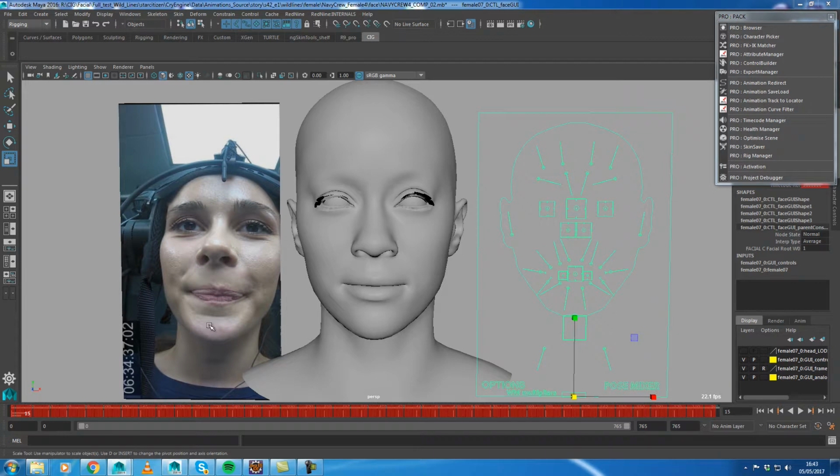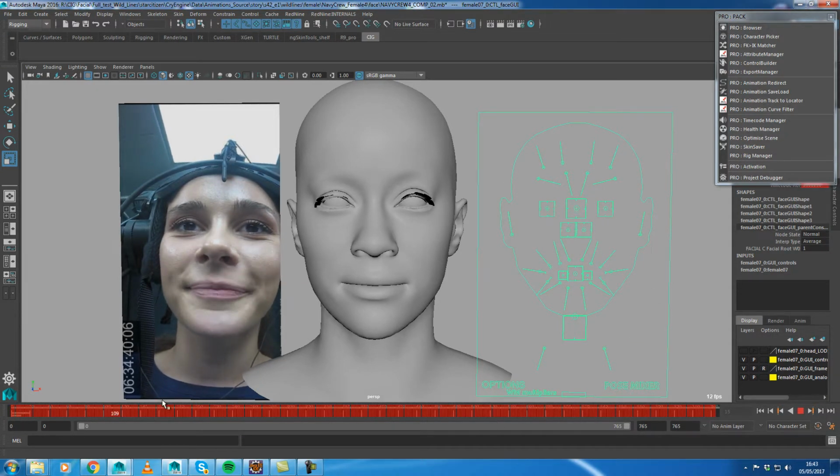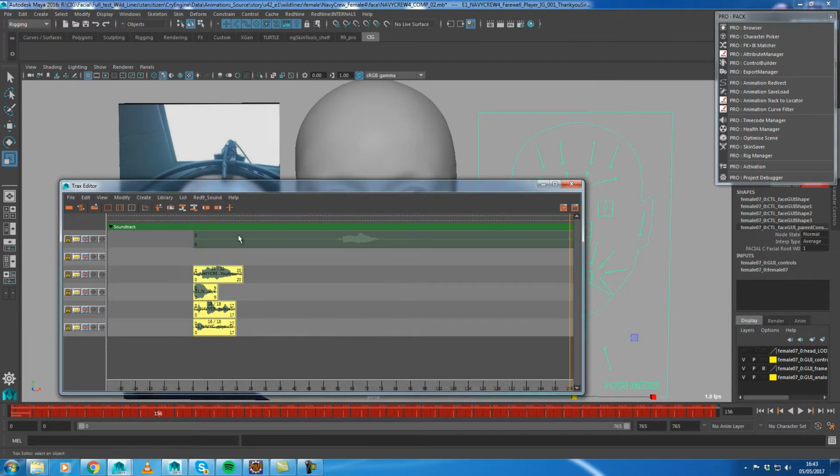Today I want to go through a new feature which is what we're calling dynamic timecode. And to illustrate this, we've got a sequence here from Cloud Imperium. This is some HeadCam footage, the Cloud Imperium facial rig, a base solve of their animation data for this particular set, and we've also got some audio that we need syncing up.